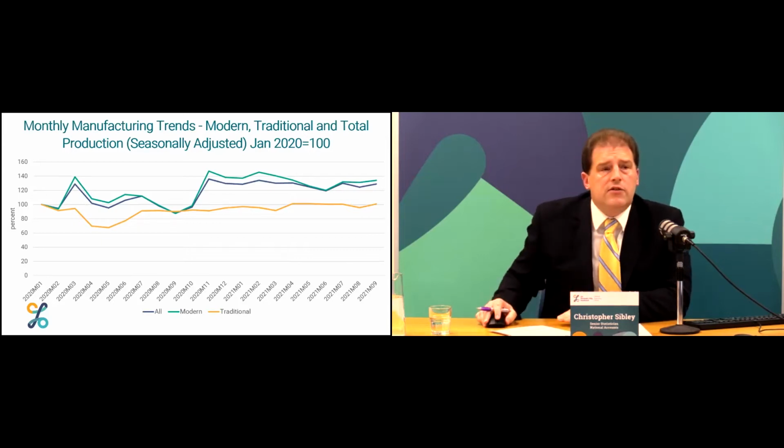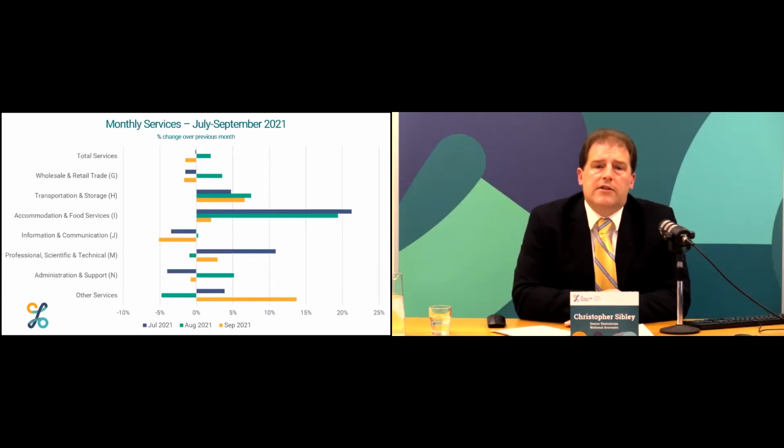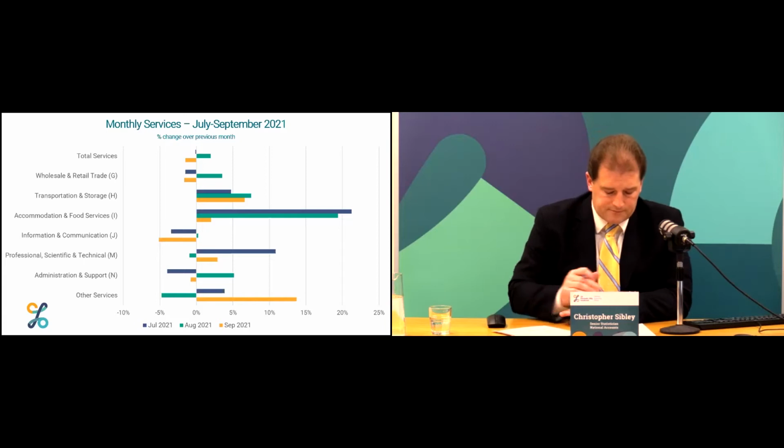So just to look at the services side, I guess, in particular, that's quite helpful in interpreting some of those domestic sectors. The domestic distribution, transport, hotels and restaurant sector is explained quite well by the first three categories here. So wholesale and retail, transport and accommodation that you see there. That growth throughout July and August in particular and into September explains that sector very well. I'm going to show you some wages data on that sector towards the end of the presentation also.